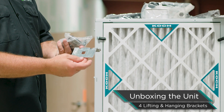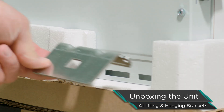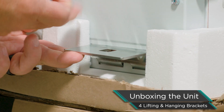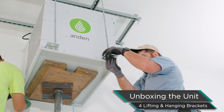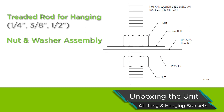We've got our feet and our hanging brackets that go into the side of the unit. It's nice to install them right away so you can use them to lift with. These go into the side of the unit and we can hang the unit off these brackets. The hole in here will accept all the way up to half-inch threaded rod. Typically we use three-eighths, but quarter or half-inch threaded rod will work with a couple of washers and nuts.